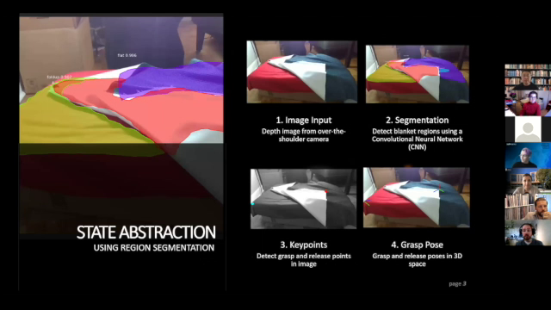To do this, we start with images of the bed. From these images, we start segmenting them into very specific regions. And these regions are tailor-made to capture the current state of the bed. For instance, we have a region that would indicate the mattress being exposed where the blanket has been peeled back. Or we'd have a region indicating the flat portion of the blanket, where the blanket is entirely lying flat, has no wrinkles, kind of what we would expect when the bed is fully made.